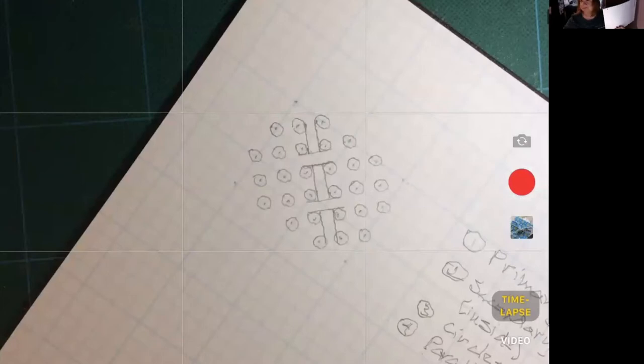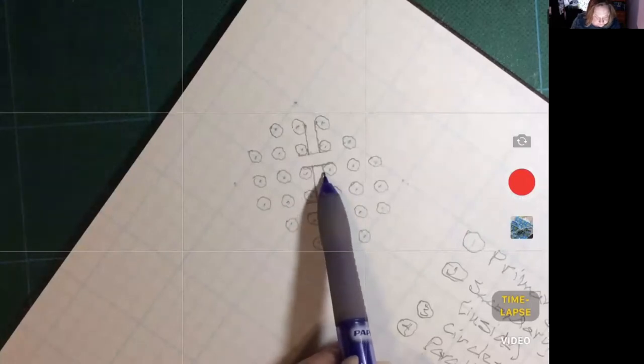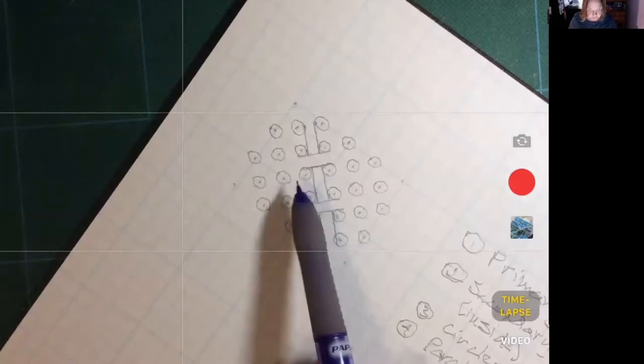Okay. Well, Sharon, the circles need to be a little bit bigger. So what that means is that those parallel lines would be a little bit closer together. The distance, and now that we've got some of these drawn, we can see that the width of the spacing between lines is about the same as the diameter of the circle. There's a couple of books that I've read that in.